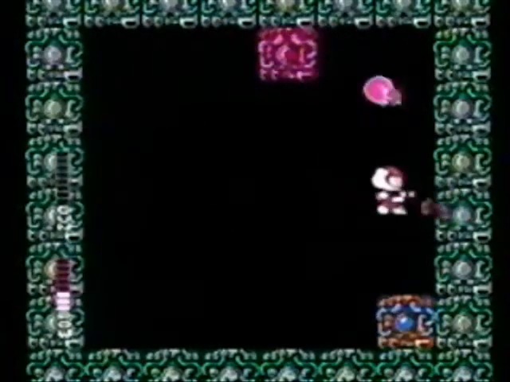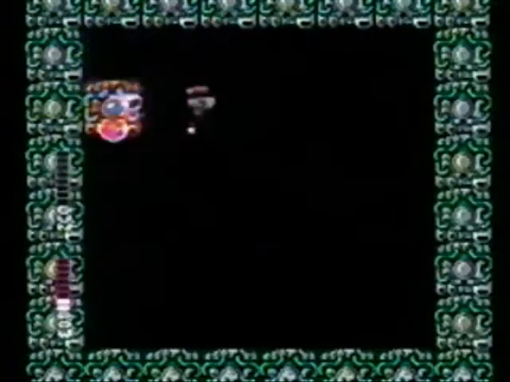Once you've defeated the third boss, you get the hoverer. This allows you to hover in the air.